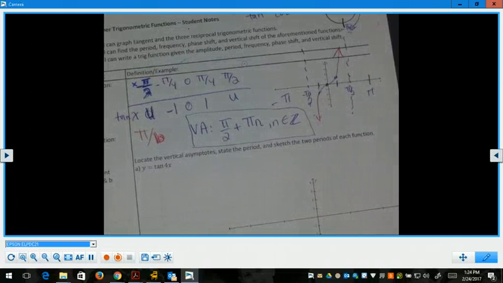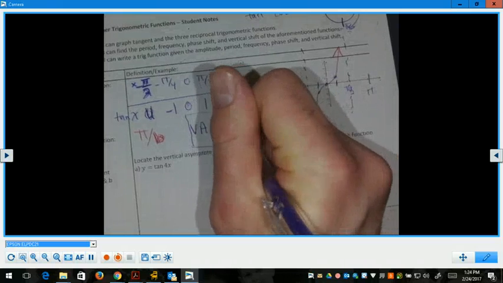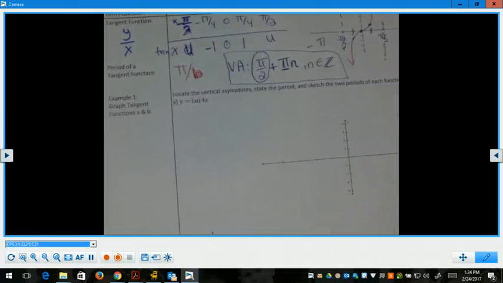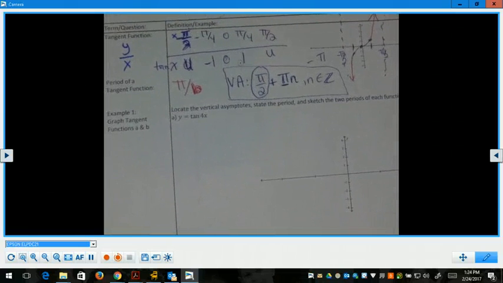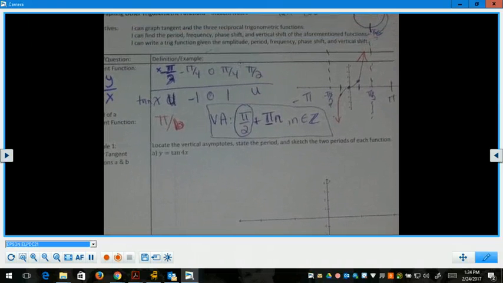from that. Now it'll change a little bit when we have a value for b, but it still will be dependent on the period. So it's 1 we know plus the period times n. By the way, will this have an amplitude? Does tangent even have amplitude? No. It could have a vertical stretch or a vertical compression, but it's not going to be called amplitude because it's not sinusoidal like sine and cosine.